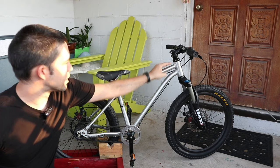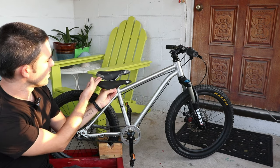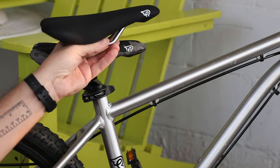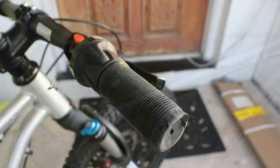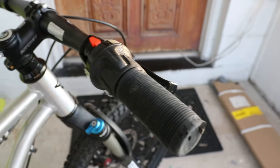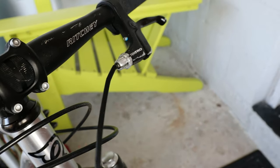This frame is nuts. The paint is a bit scratched up here and there, so it wouldn't hurt to give it a new paint job. For today, the only two things I want to do are replace the saddle — I ordered a brand new one, this one's obviously in pretty rough condition, it's peeling off everywhere, and it was about $34 shipped. The other thing I'm going to try to do today is update the grips — they're pretty worn out, as you can see. And the other thing I'd like to do, though I don't think I'll have time today, is fix this cable and cable housing, which is basically broken.